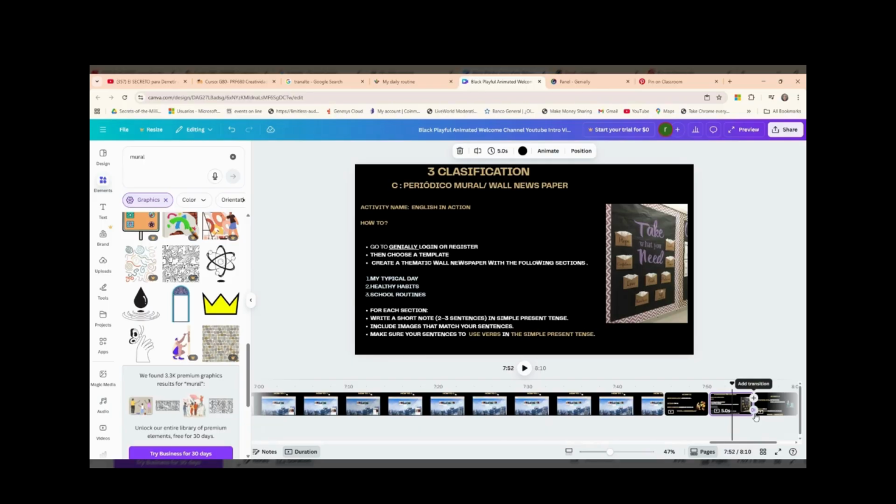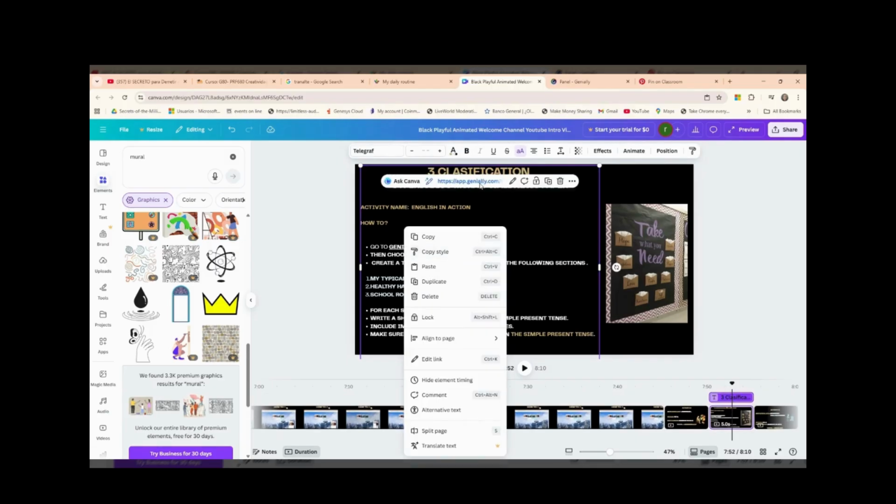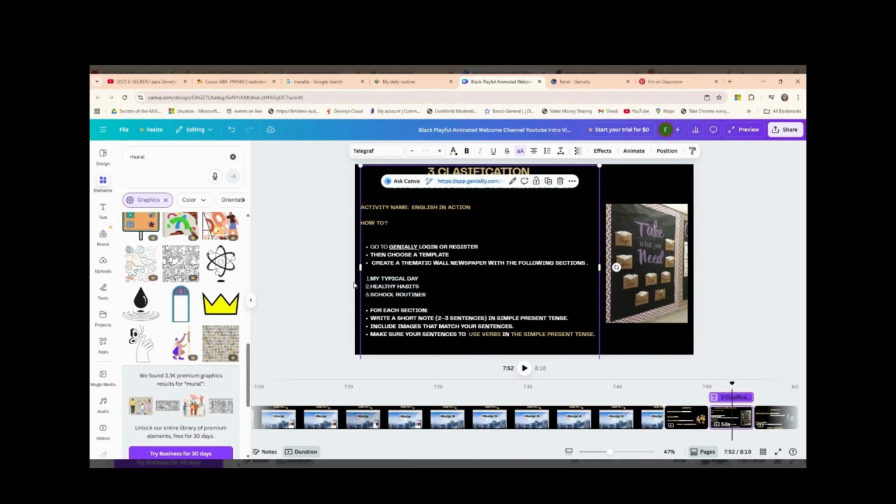So for this activity, the name is English in Action. How to do it? Go to Genially, log in, or register. As before, the link is already attached on the instructions. So if you click on it, it will show up and it will take you to where you need to go. Then choose a template, create a thematic wall newspaper with the following sections. What are the sections?